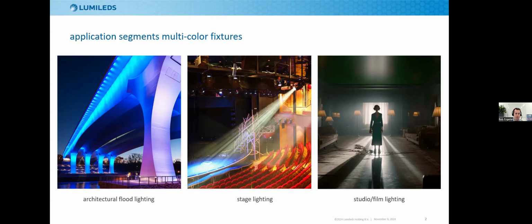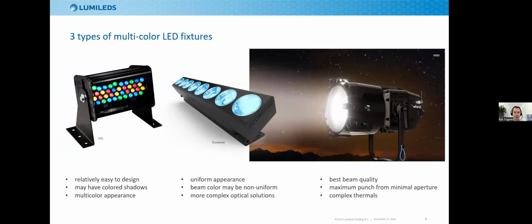Now, what does such a fixture look like? I depicted 3 different variants here, potentially related to all these 3 segments that I just mentioned. On the left, it's pretty obvious to see this is a multicolor LED fixture where each lens has its own color LED below it, and you can see this rainbow effect on the outside of the fixture.